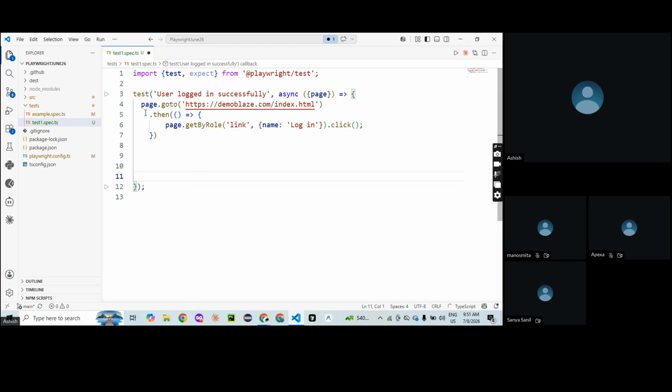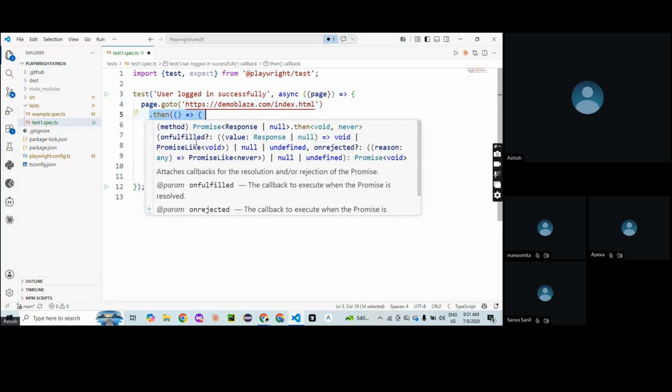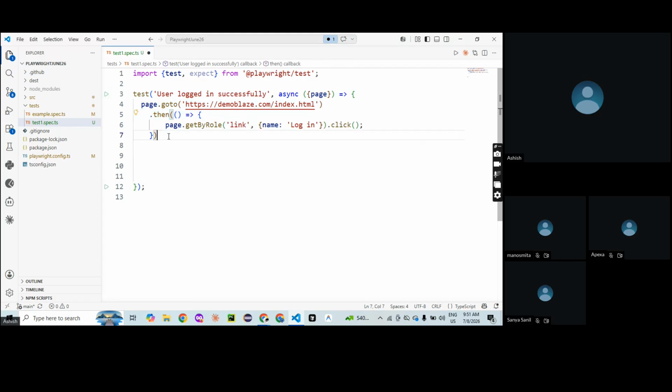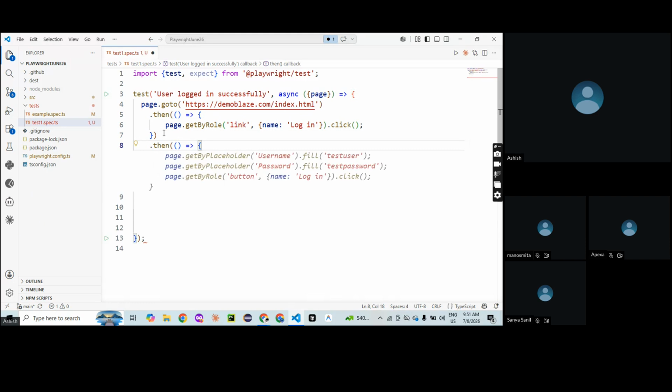If you don't use await, the next action will still happen only once this is completed, then only perform the other action. So this is a difficult way to write, right? For each and every line, you have to use dot then. Again, you have to write dot then, and then whatever action you want to do.